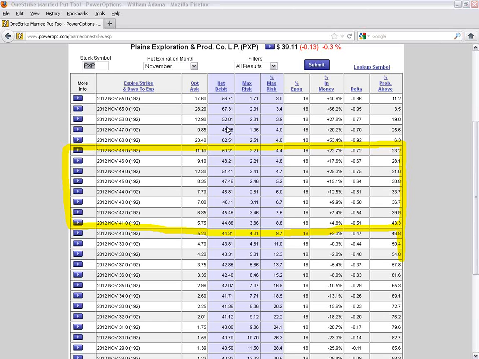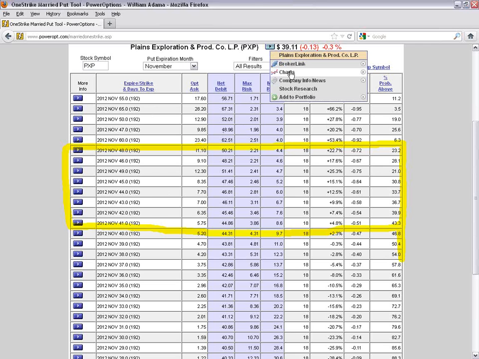Now, what are my conditions? Well, my conditions are, I know this stock, I'm interested in opening an RPM, it had a pullback recently, and I think it might move back up in price. What are my expectations when I'm opening this new position? Well, now what I'm going to want to do is take a look at the stock chart.